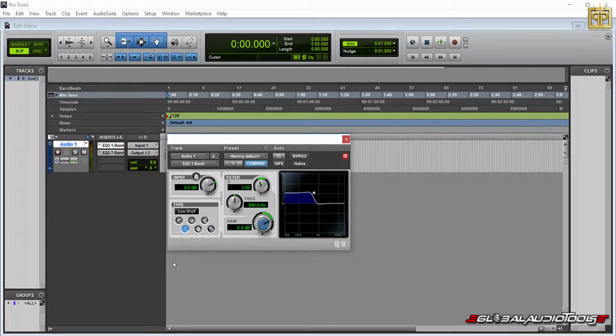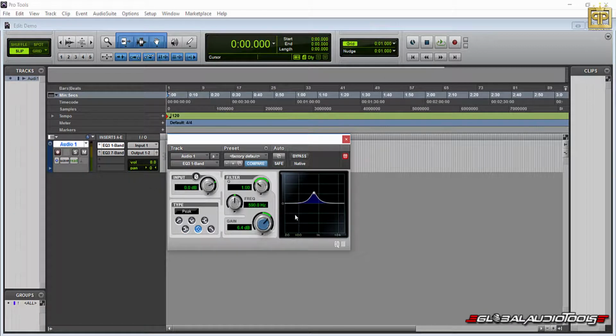As you can see right here, a low shelf. With a low shelf, whatever frequency you choose will get boosted, and anything below that point will be boosted as well. I've seen these used basically on 808s, where you want a good bassy sound. People throw that on there to bring out the bass, or to give it a lot more low end.